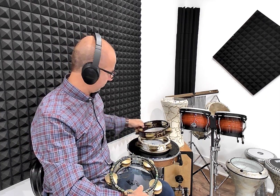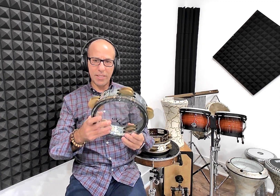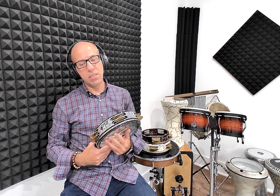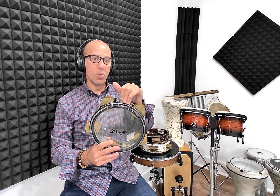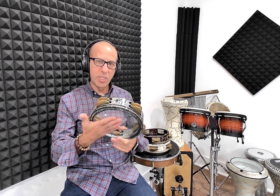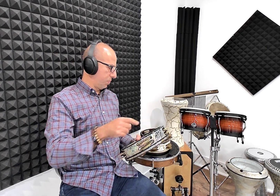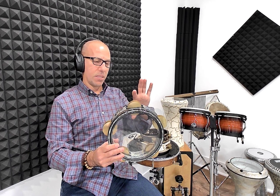When it comes to the riq, it is a handheld instrument. I'm right-handed so I hold the instrument with my left. It used to be made of a fish head, fitted and glued to the frame and heated to produce a sharp sound. The same was done with lamb or goat skin. Now we have these modern ones — all three are mahogany wood, and the zils, sanjat, or sajat are made of brass.